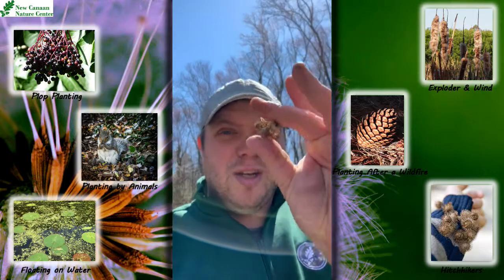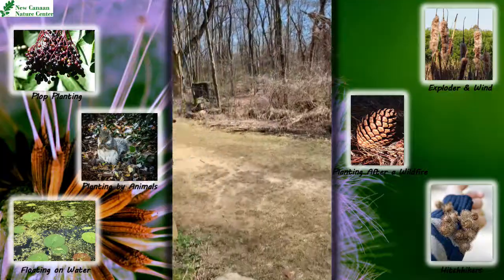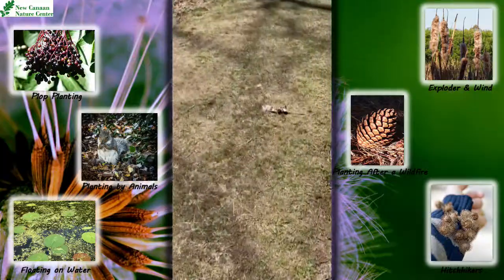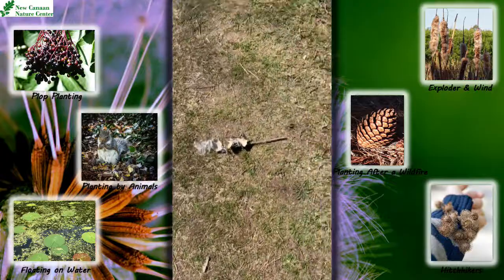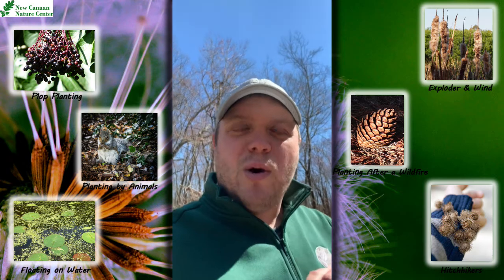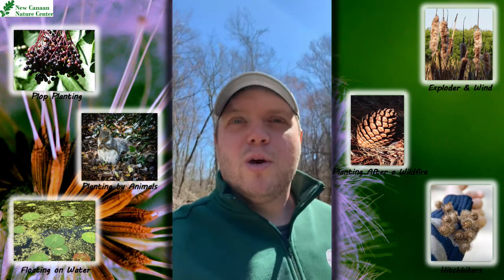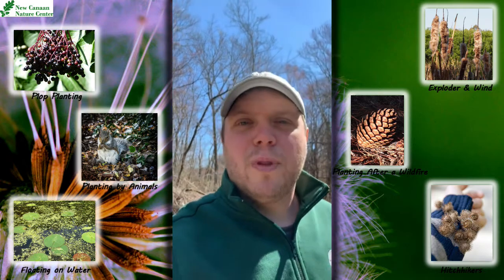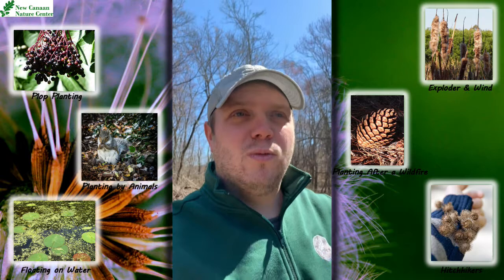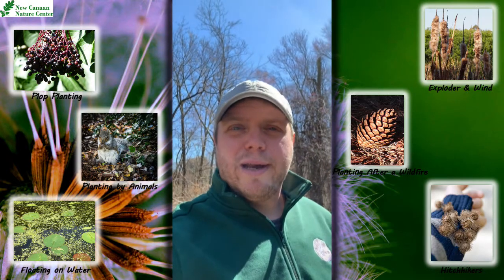So we've got the hitchhikers, we've got fire, we've got our cattail, which was our flyer, we've got our milkweed pod, which is our exploder, our duckweed, floating on water, then we had our acorn, which is planted by animals, and our berry that's planted by plop planting, going through the digestive system of an animal. That's all for today. This is all about how seeds disperse themselves, and most of them I found in one small area. So we have all of them right here in your own backyard in Connecticut.